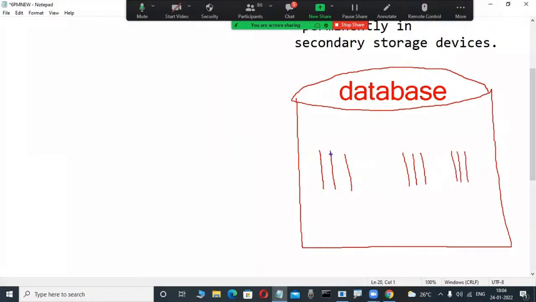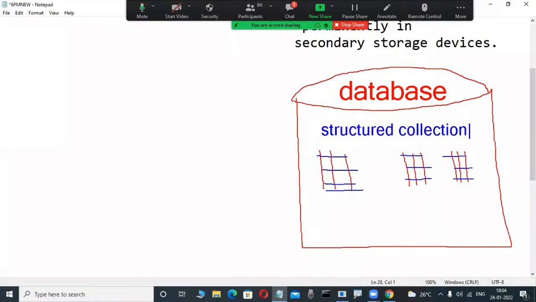Relational data model is a concept. Based on that only, they are implementing these types of products. These are called relational databases. The subject here is structured collection of data. This is from the previous class. These types of databases always store a structured collection of data, in an organized fashion.